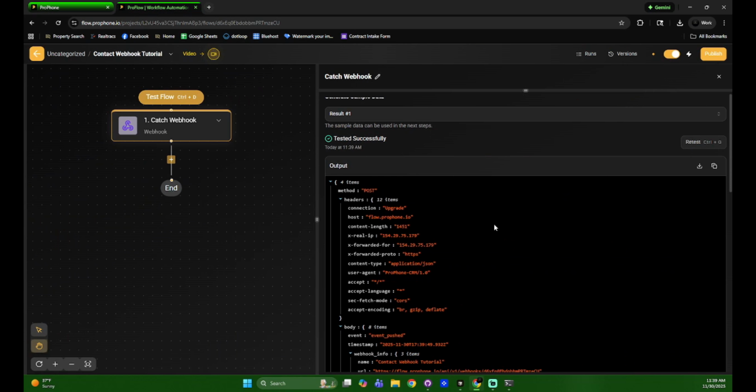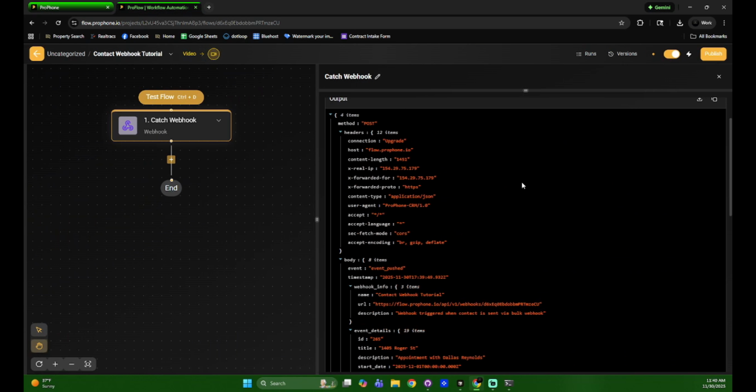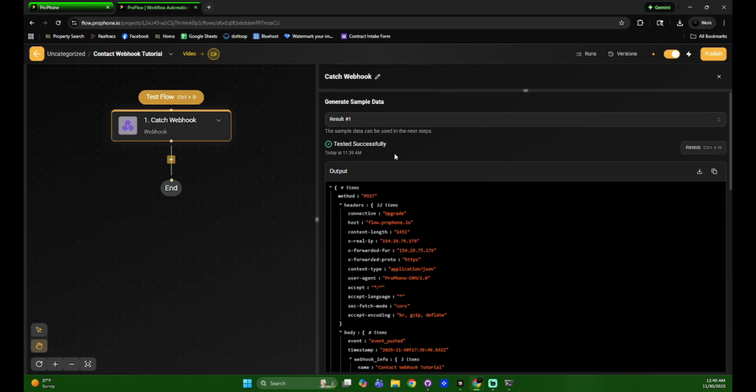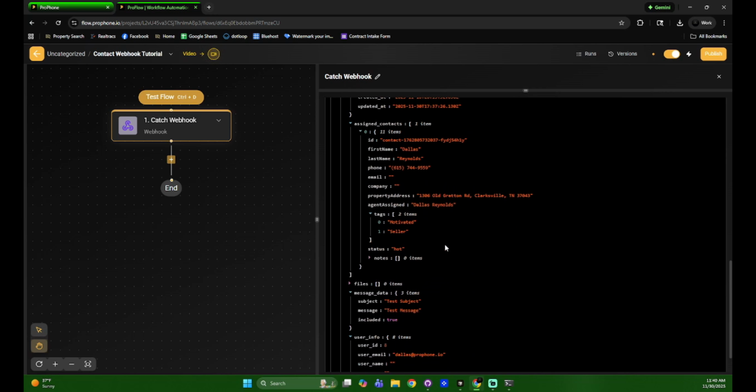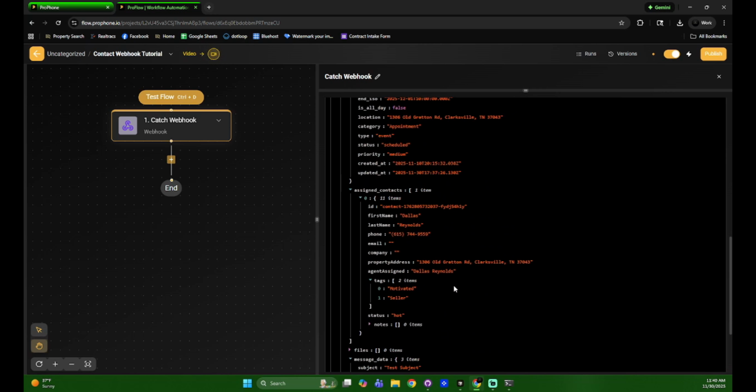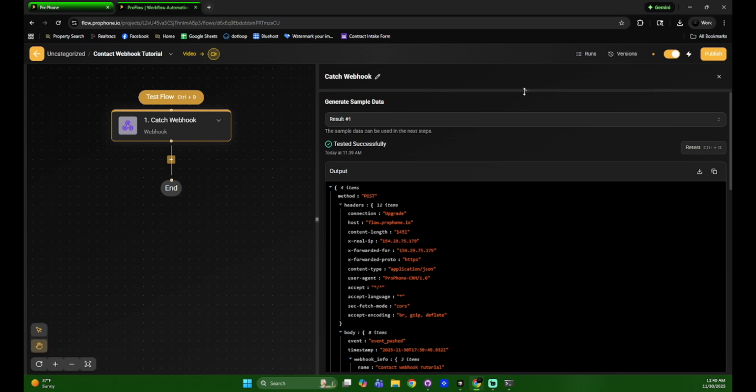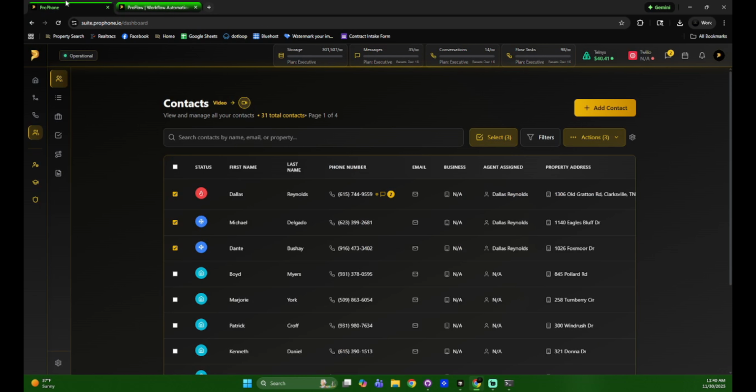All right. It has received the data. Now, when you click trigger, it's only going to grab the first one that comes in, so it'll ignore the other ones that come in, especially when you're doing your mapping. If this was published live and I was running this, then it would trigger this flow for each individual contact that comes through. You can ignore that for now. We go over more in depth on this in the actual flow builder, but it did receive the data.